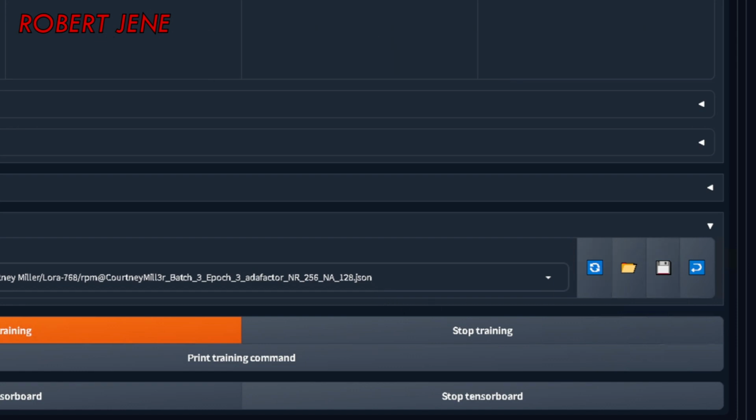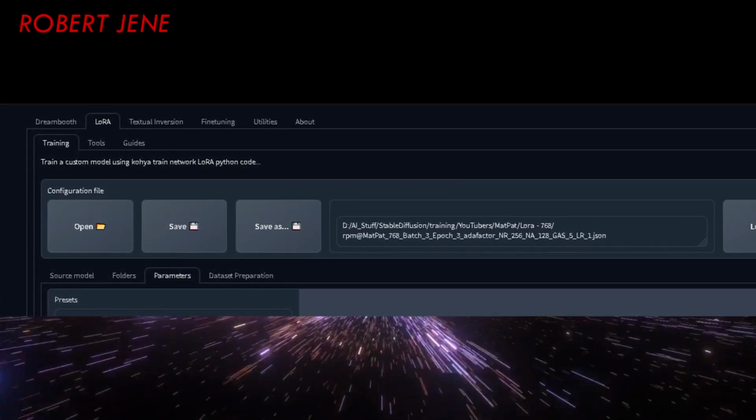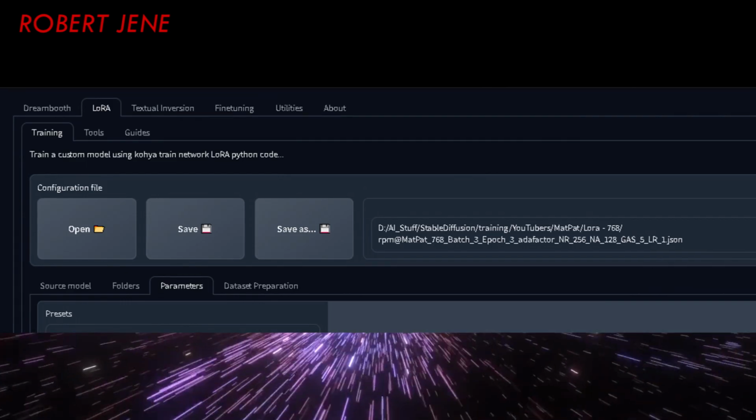This is a whole lot easier in the older version of Kohya because you can just hit the Save As icon on your newly created config and browse to the bad one and overwrite it. This is my look of disapproval.